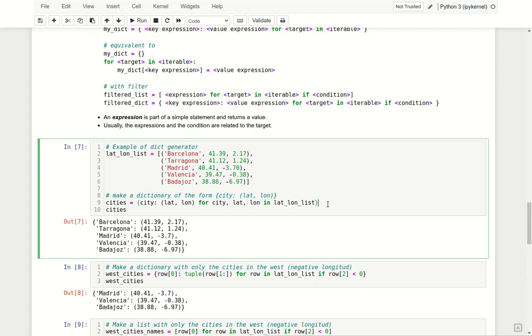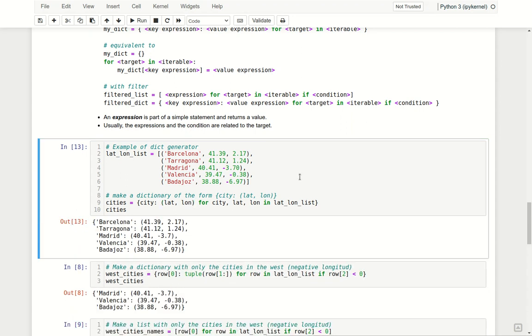Remember that lat long list returns, in each iteration, 3 values because this tuple has 3 values. Since I know that it has 3 values, I can specify 3 targets for this iteration. And then on each iteration, this is going to take these values. And this is the result.